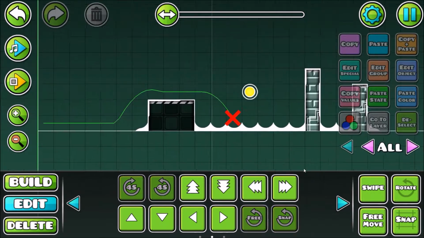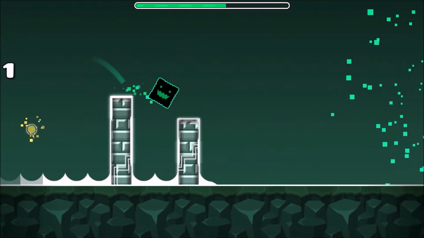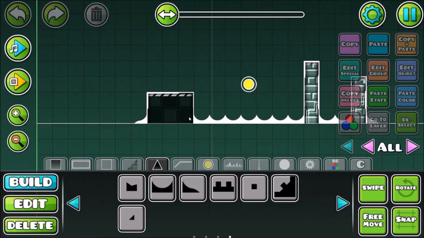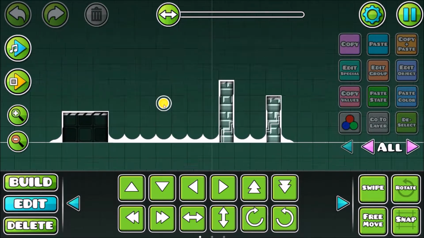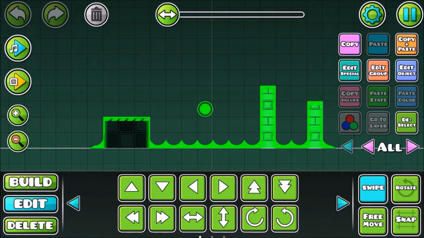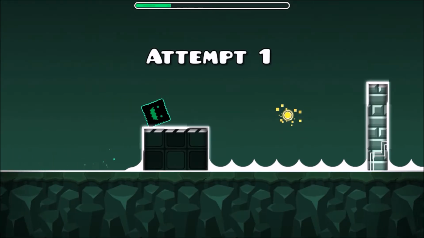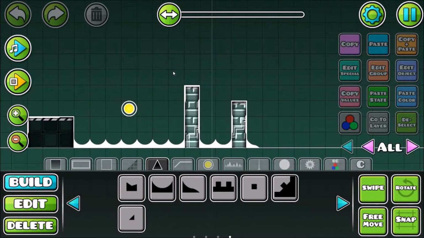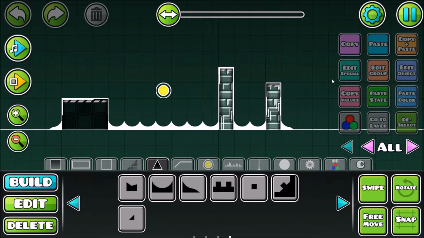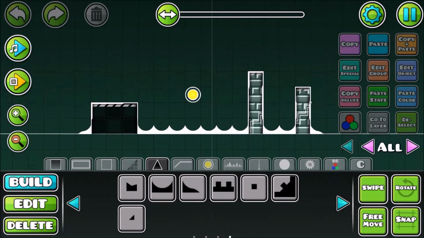So, this looks pretty good so far. Why don't we test the level? Okay, so as you can see, it's not bad, but it's not great either. It looks better in the editor when you're making it. So, what I've seen from that is that I should take all of this, and I should put it in don't fade. So what that'll do is it'll make it so that it doesn't fade out at the end when it comes in and out of the screen. Also, what I've learnt is that the background needs to be a bit darker, like that. Now that looks much better.